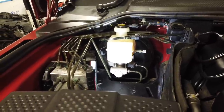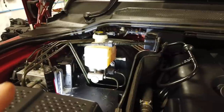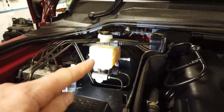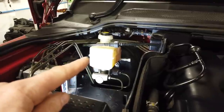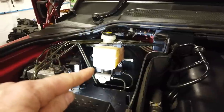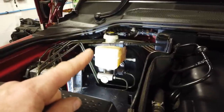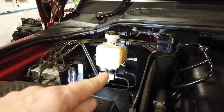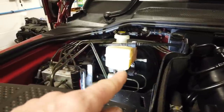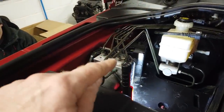He's got it all back together there. So, good luck with that. Now, you will have to bleed the brakes. Obviously, you've got to top up your reservoir with new DOT4 brake fluid. Then you've got to bleed all your brakes to get the air out. We will do a separate video because, especially when you've introduced a lot of air, as our master cylinder is completely empty of fluid, being a new one, you're going to get problems with your ABS.